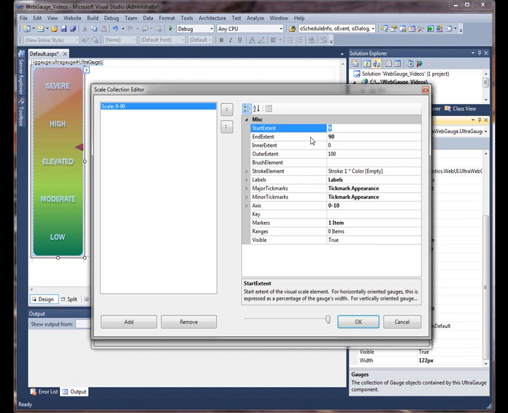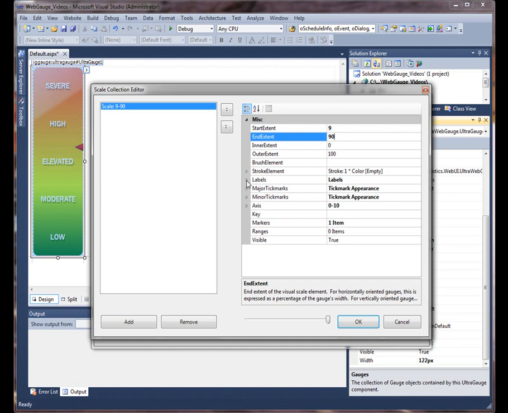So if I do, let's say 50, you're going to notice that that's where the actual scale is going to start at this 50 location, and that's kind of a percentage of where on the control it renders. So let's go back to 9, and the end extent as well.